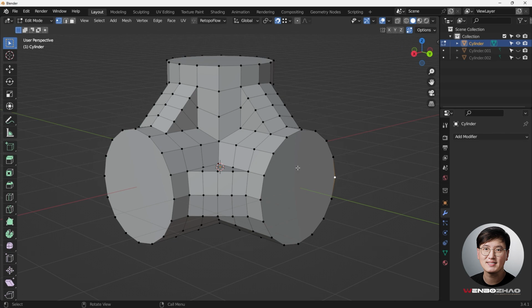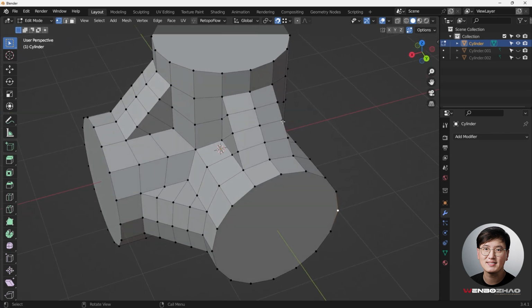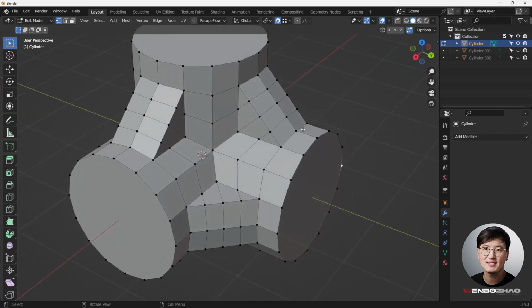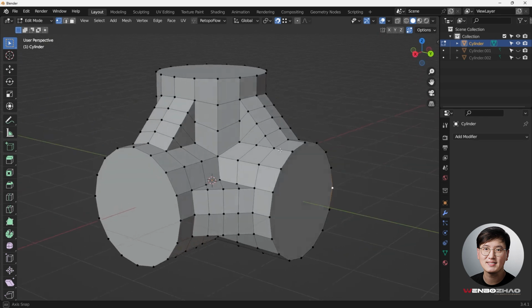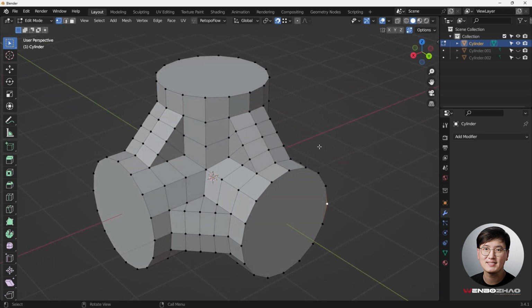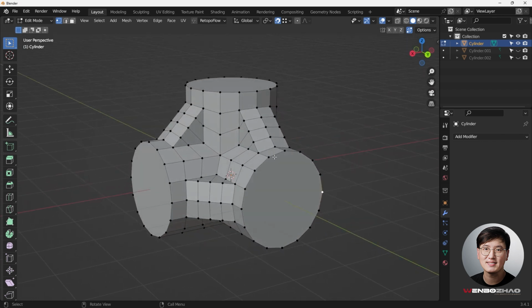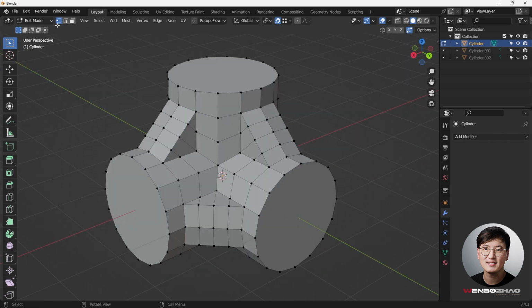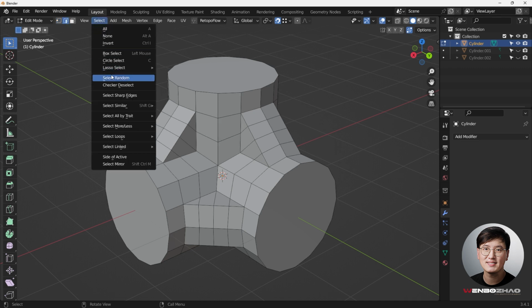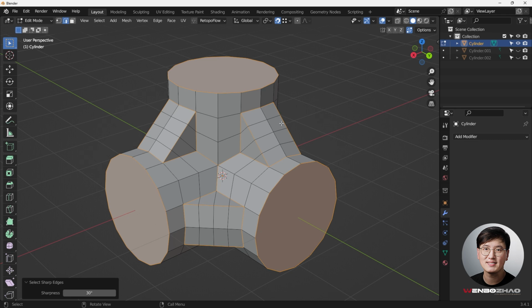Okay, now we already finished the basic geometries on each side. It looks pretty decent. Next, we're going to select the sharp edges and then start doing a bevel, and then we can just easily apply the Boolean modifier. Let's go with the edge selection mode. Hit select and come here to do Select Sharp Edges.